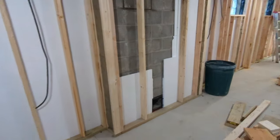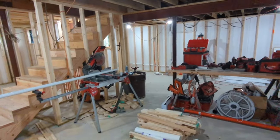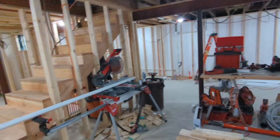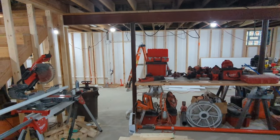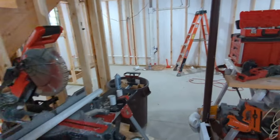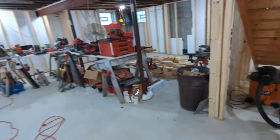You're not standing in the blaring hot sunlight. If you want to throw a window unit in, it's a far more cost-effective way to take the edge off, half a dozen days out of the year, than having a forced air furnace installed because you might someday want to add central air to it. It's just not a relevant pro, in my opinion, here when weighed against all the cons. And like I say, you can always throw a window unit in on top of a hydronic heat system, and you're right back to a couple hundred dollars, and you're off and running, and it's not a big deal. It will always be nice and cool in here in the summertime.